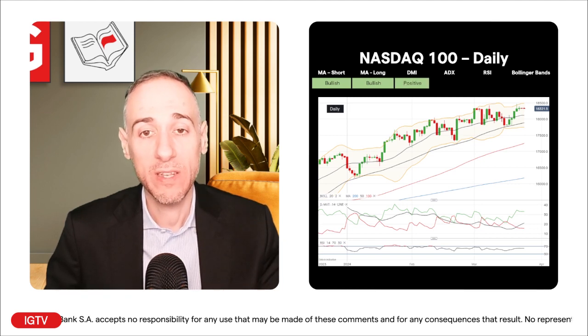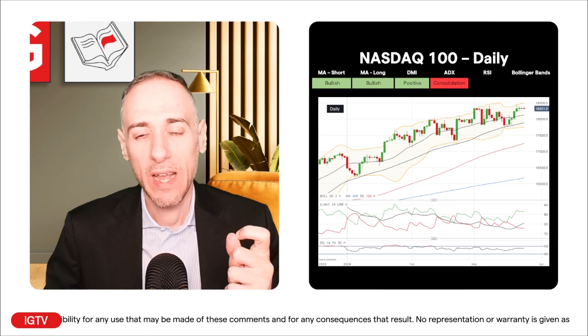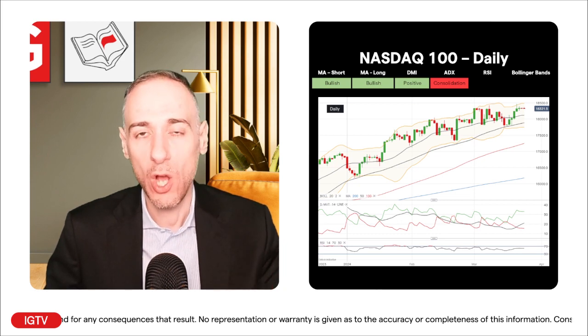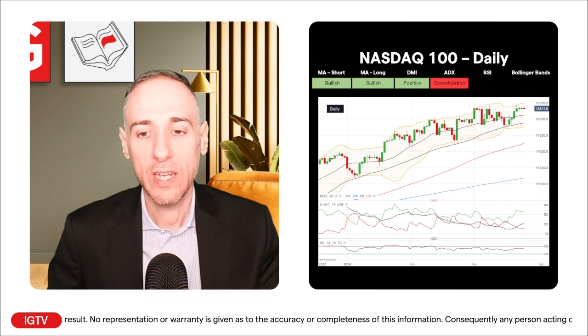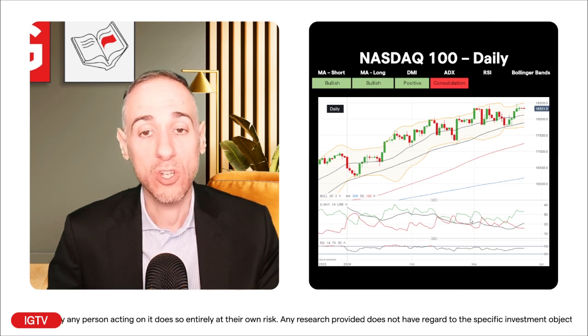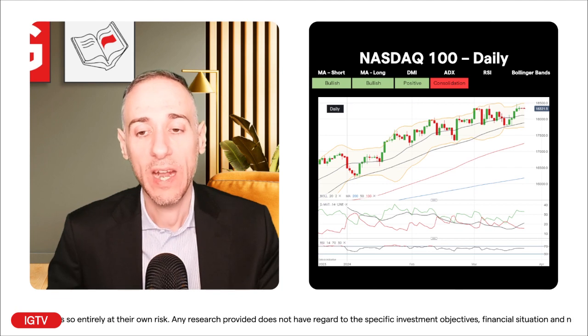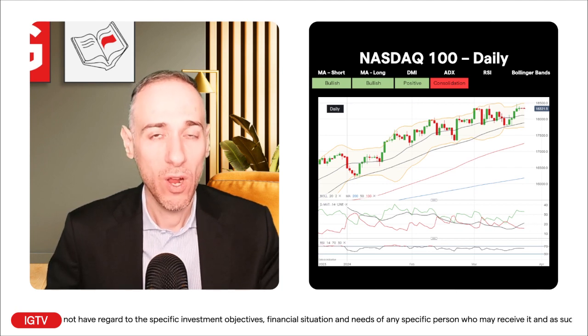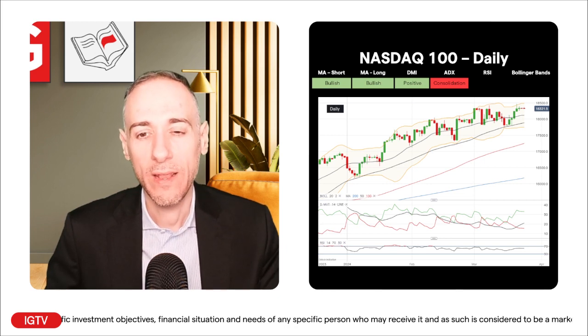You've got a DMI that's in positive territory, and ADX, though, depending on where you're putting the ranges, if you're looking at 25, then no, it's not in trending territory just yet. You can take a look over here at the chart. I plotted it down below, courtesy of IG's trading platform. It was above 30, and then it started to drop once we got into choppier waters, and as a result, it is rising above 20 by this calculation, though if we are taking 25, not quite there just yet.